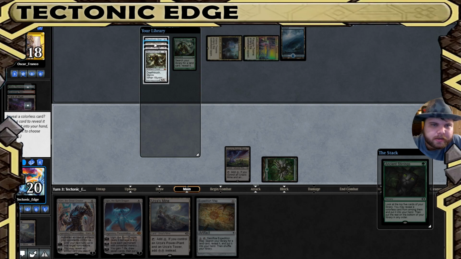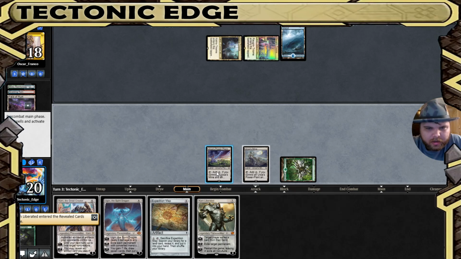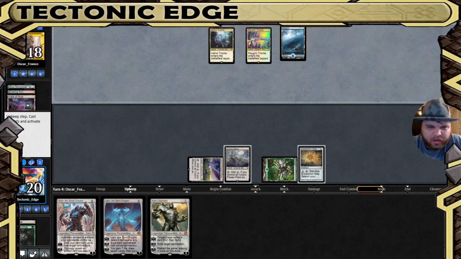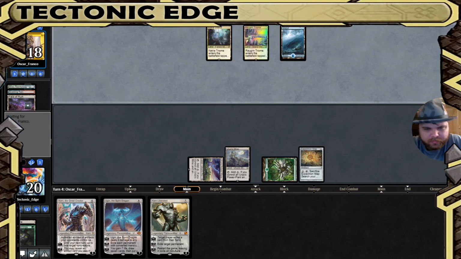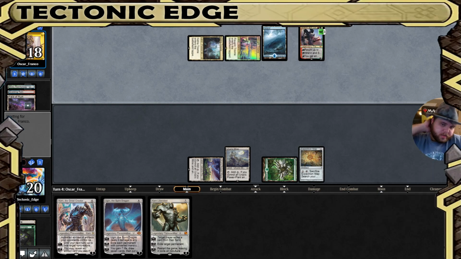Oh, all right. Well, we will grab a Karn and play the mine and run out the expedition map. Well, we could have actually held up Tron, so the Ancient Stirrings probably wasn't the best plan either. Oof. That's going to be rough.